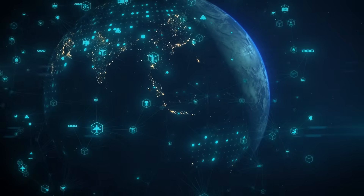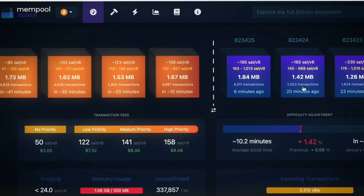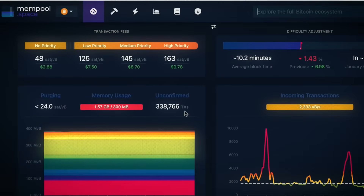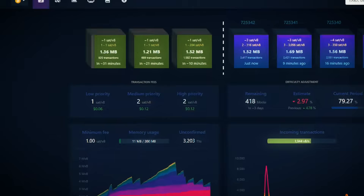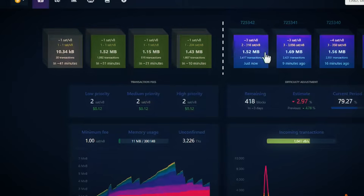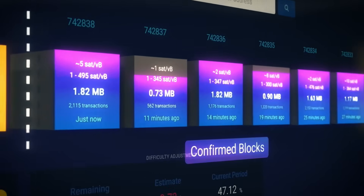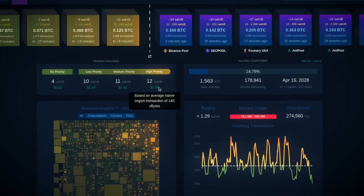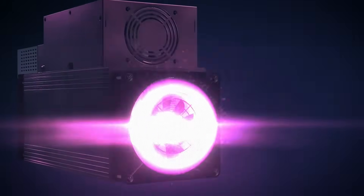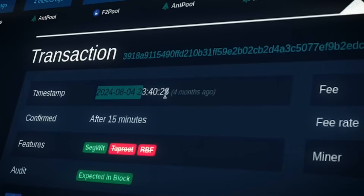Let's actually look at the blockchain happening in real time. This is Mempool Space, the most widely used Bitcoin blockchain explorer. These explorers are free websites that display live data from the public blockchain. Everything you see here is the real-time heartbeat of Bitcoin. At the top, you'll see a row of blocks — each block contains thousands of Bitcoin transactions bundled together. Purple blocks are confirmed, permanent, and unchangeable. Green blocks are predictions — blocks miners will likely create next. Each block is like a page in Bitcoin's permanent public record. Every 10 minutes or so, a new block is verified and added to the chain. 10 minutes is the sweet spot: fast enough for global payments, slow enough to keep the network secure.